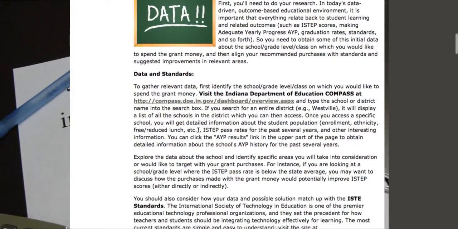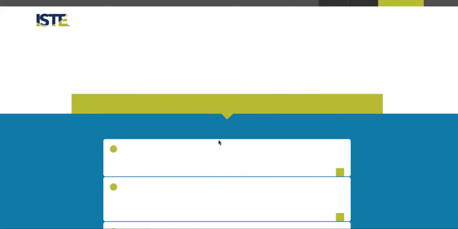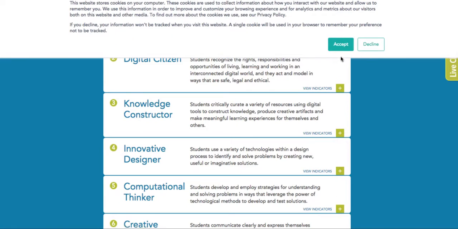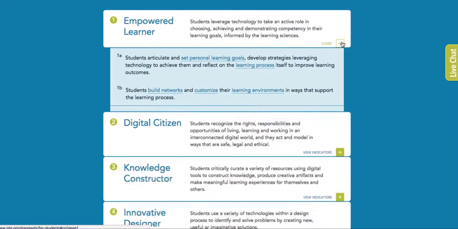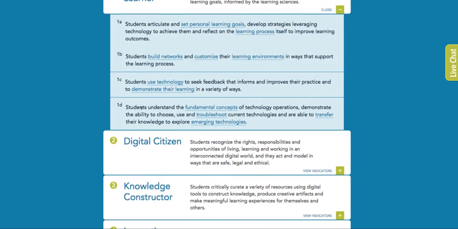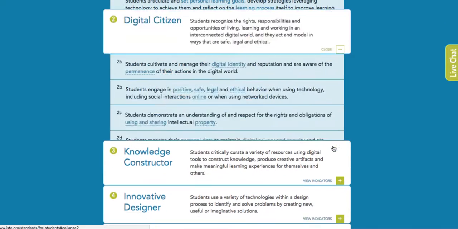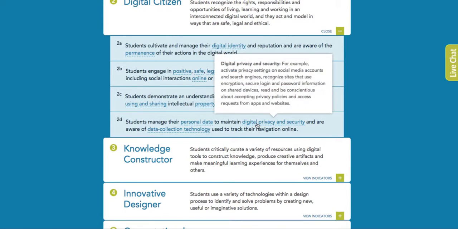Then when you look at the ISTE standards, you can start applying those ideas to what you're seeing in your different ideas as well. And this site will take you to the whole ISTE standards list. There are a few indicators per standard, not many, and you can kind of look at them and see where you're at. Are you focusing on digital citizenship? There's a whole section for that.